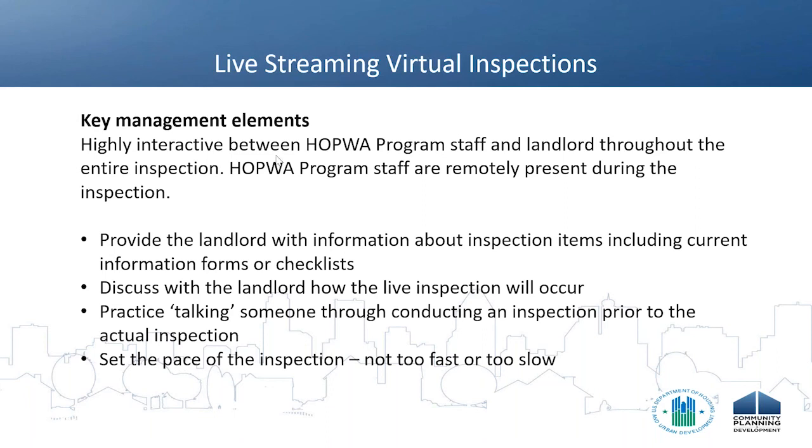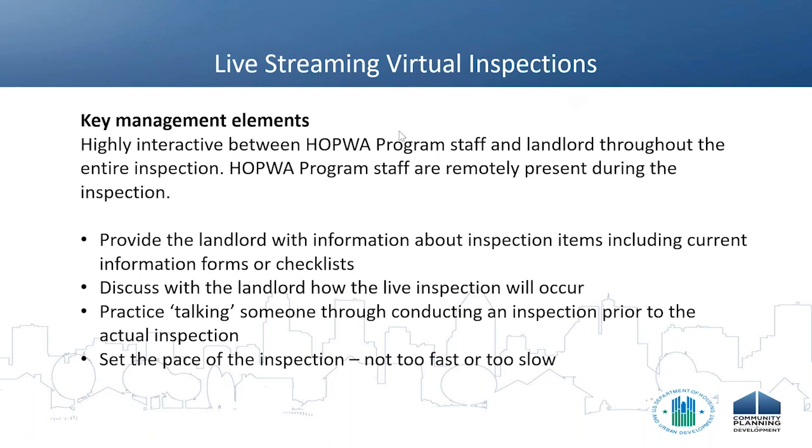We also, for management purposes, I had to have a conversation with the landlord about how the live inspection would occur. So we talked about what software we were able to use. I had talked about what they can expect, making sure, for example, that the landlord's phone was fully charged, they had downloaded Zoom, and that they would be put into a waiting room once they joined.